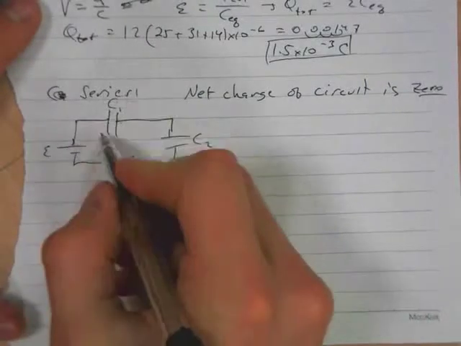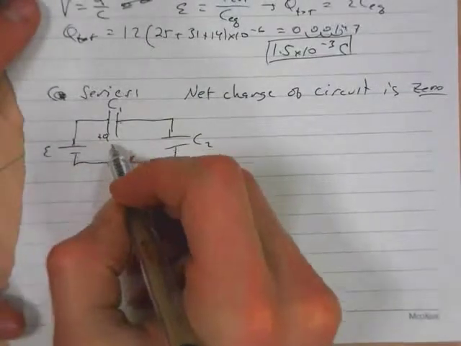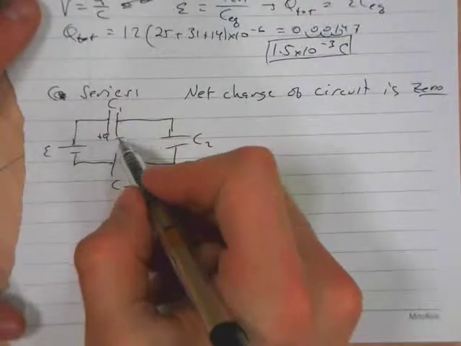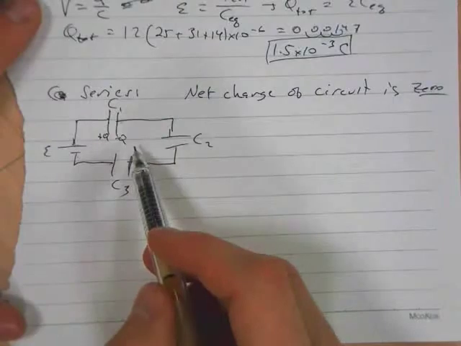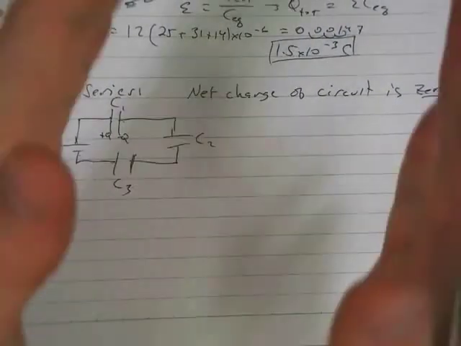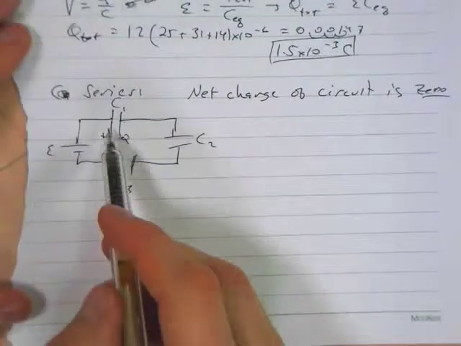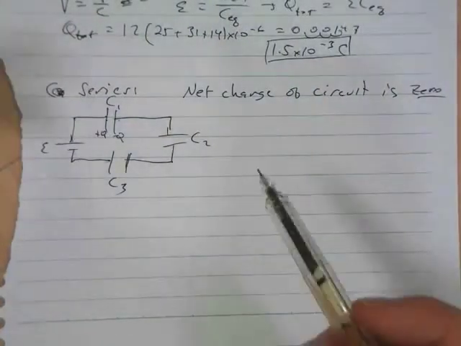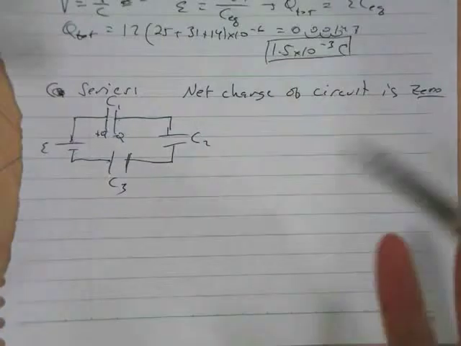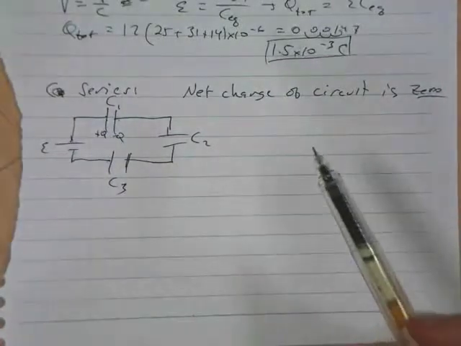So this plate acquires a charge plus Q, whatever this charge is. The opposite plate has a charge minus Q. But this minus Q has to come from somewhere. And capacitors create a break. In the middle of this capacitor, there's a gap. Electrons can't flow across the gap. So they're just moving around in response to this potential difference.